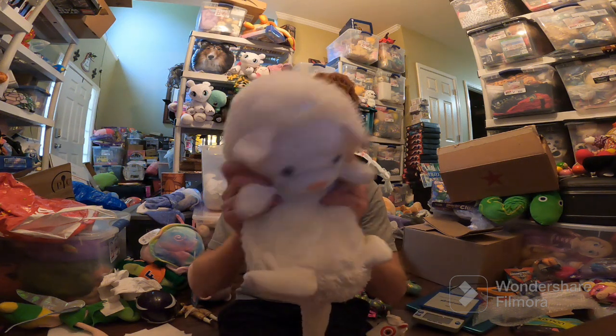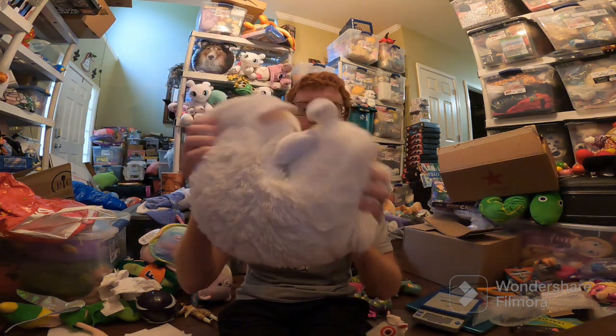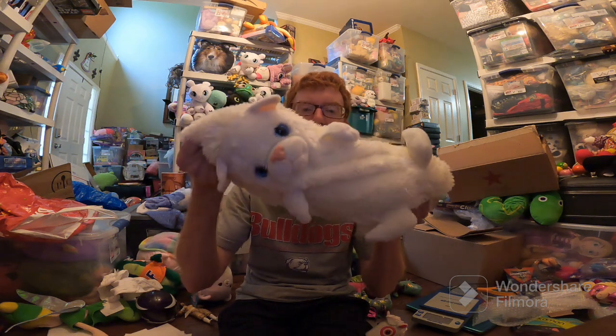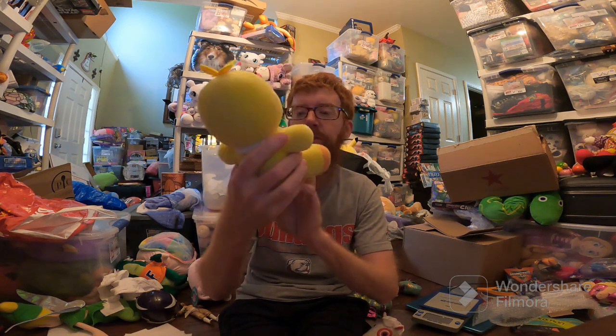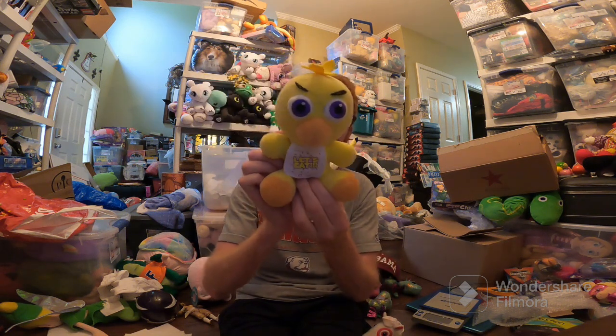First up, this Hideaway Pets cat — this little thing sold for $14 free ship. I don't know where I got it from at this point, but a little bit of profit there. Chica came from the garage sale videos you're going to see on Thursday. Got this one there for free, so free and sold for $10 plus $4 shipping.